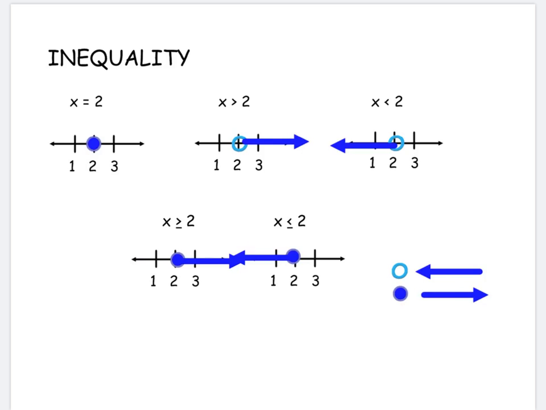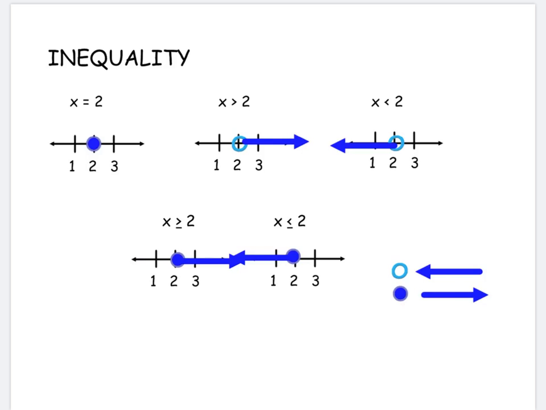If I were to put, say for the example, x is greater than 2, if I were to put a 2 in the place of the x, so I said 2 is greater than 2, that doesn't make sense, because if you have $2 and I have $2, we both equally have $2. So it would not be part of the solution because 2 is not greater than 2. Same thing with less than 2. So those circles are open, and then the arrow is pointing in the direction of which the numbers are either greater than or less than.